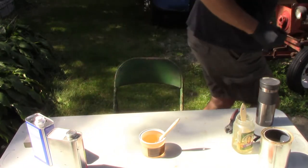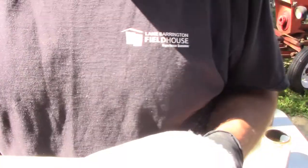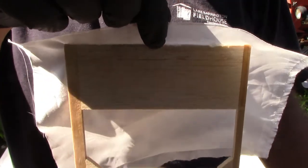Wow. Okay. I'm actually pretty impressed, because after many years of using nitrate dope, this stuff tacks up really quick. I like it.